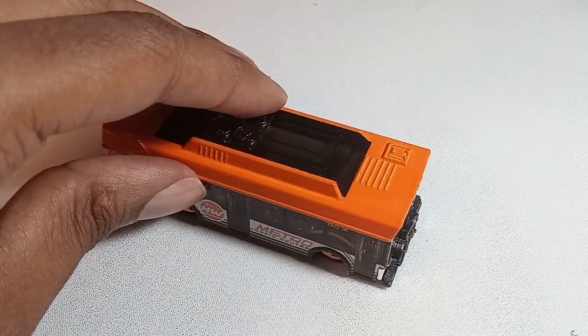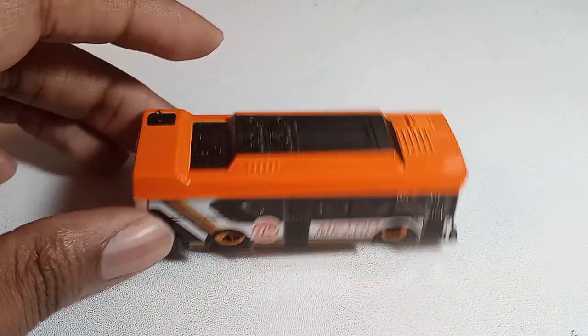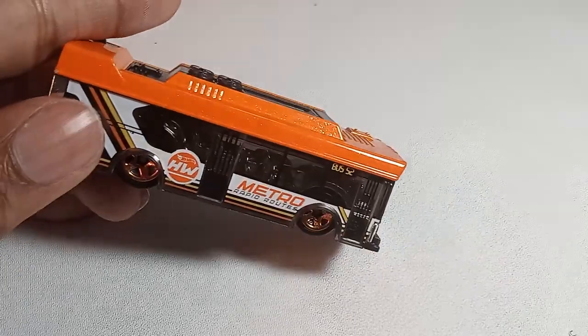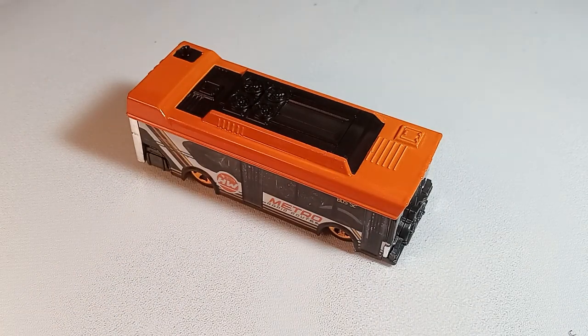I'm not sure if they still produce it to this day. This is a 2021 permutation, and although the colors are really nice and you have this cool-looking retro stripe thing going on, I'm not entirely sure it's worth seeking out this particular model. I'd say just look around and if it's below three dollars then pick it up, because it's not a bad cast by any stretch of the imagination, but there's just no unique selling point to really draw your attention to it.